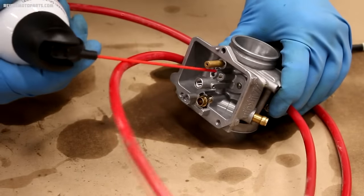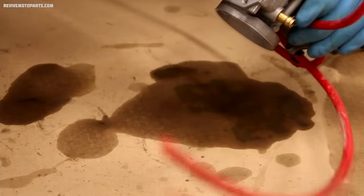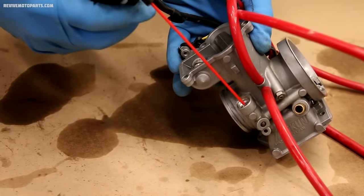After disassembling the carburetor, we're going to blow out the holes with compressed air. I prefer to use compressed air over brake or carb cleaner, since those tend to damage rubber. And compressed air seems to work just as well at clearing out the carburetor.